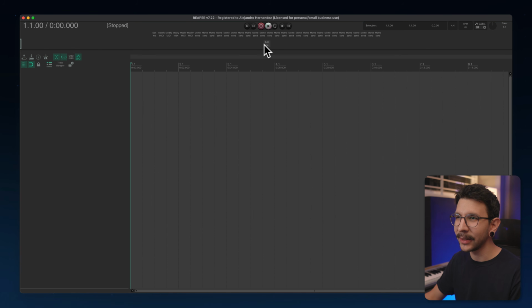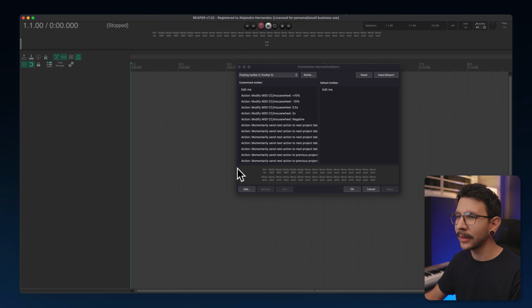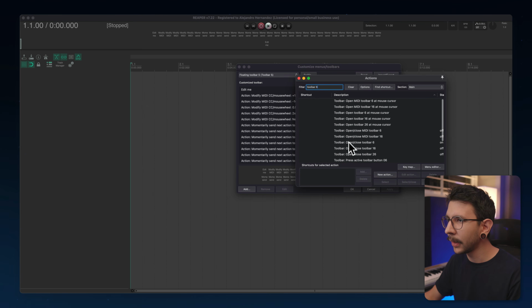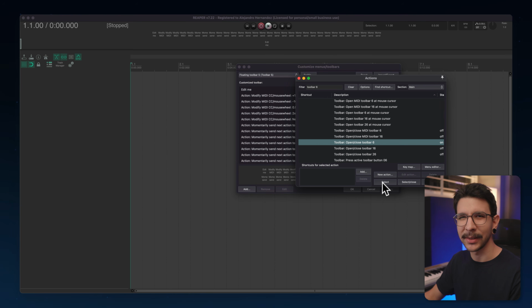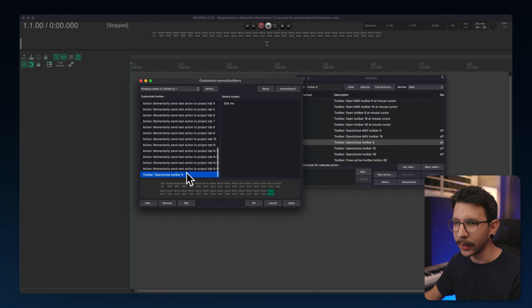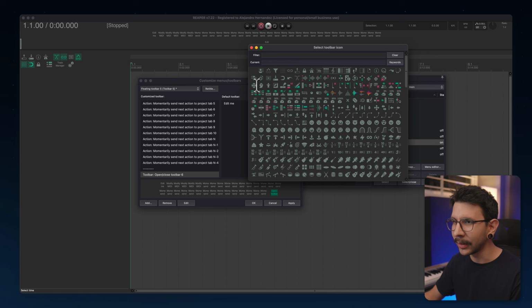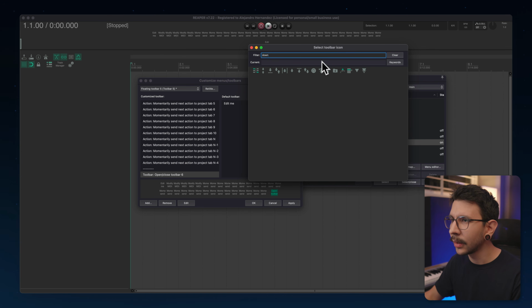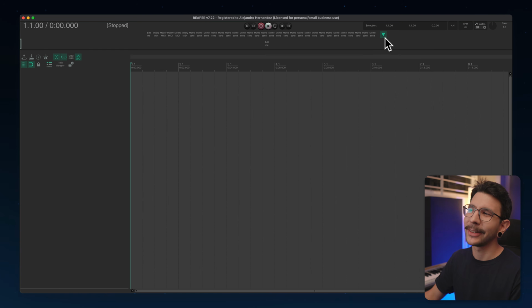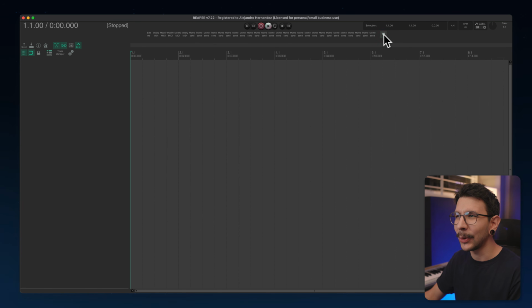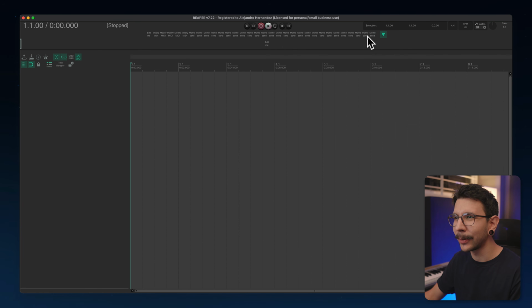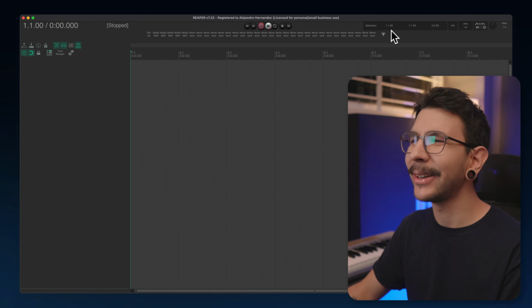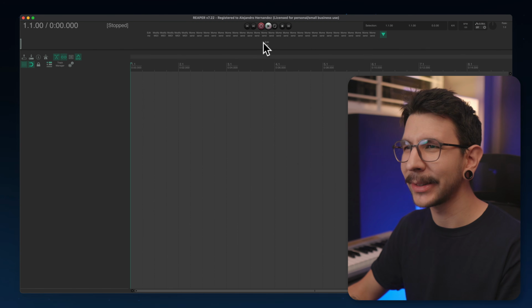Now to show and hide this toolbar, we need an action in this top toolbar. So let's customize this one and add open and close toolbar sets. This is the action that we want to use. So as you can see, it's over here. Let's make it into a separator and let's add the same icon that I use, which is down, and it will be something like this one. Yeah, there you go. And here's the magic. Now you can press this to open and close this extra toolbar that you have here at the bottom. So nice, there you go. You now know how to do these collapsible toolbars.